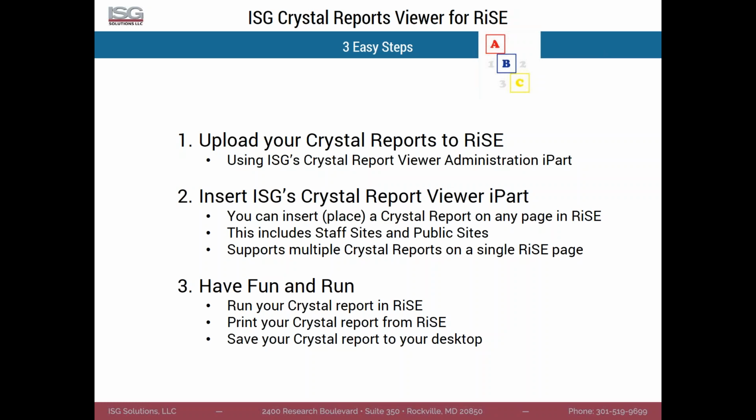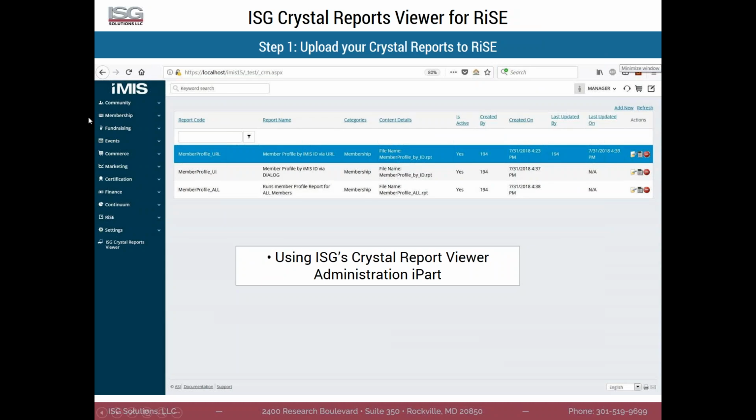We'll go through a couple of screens to show you how this really works. Here you can see I'm in the staff site. This should look familiar to those that are using the staff site. After the installation is complete, you'll see something called a Crystal Reports Viewer, and we're probably going to add the word administration iPart to this. When you click that link, it's going to bring up this screen.